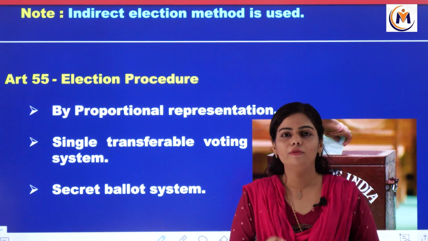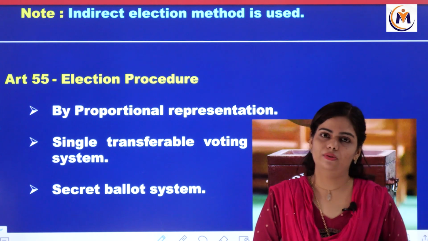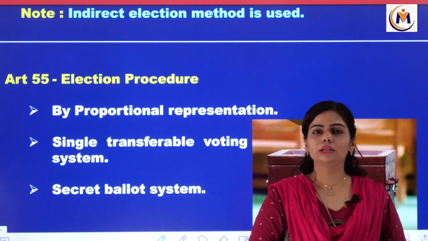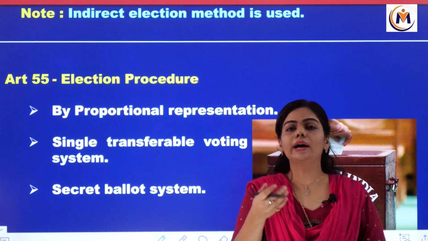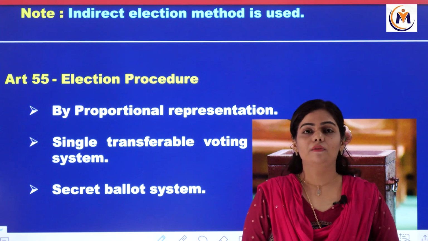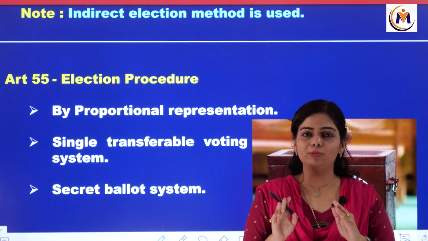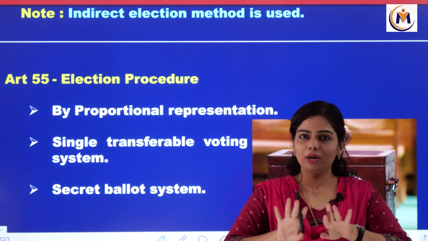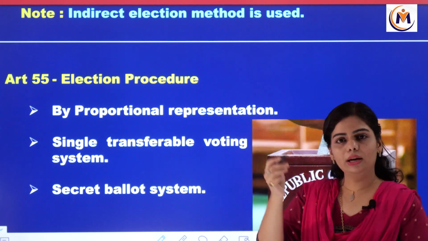It is because we already have a directly elected representative of ours at the center level. That is the post of Prime Minister, right? So, we are already choosing the Prime Minister. In case the presidential election also involved the direct election method, in which the entire citizens of our country participated in the presidential election, there would be chances of a conflict of office between the President of India and the Prime Minister of India. So, in order to separate these two posts and for the dignity of each of these posts, we are choosing the indirect election method.